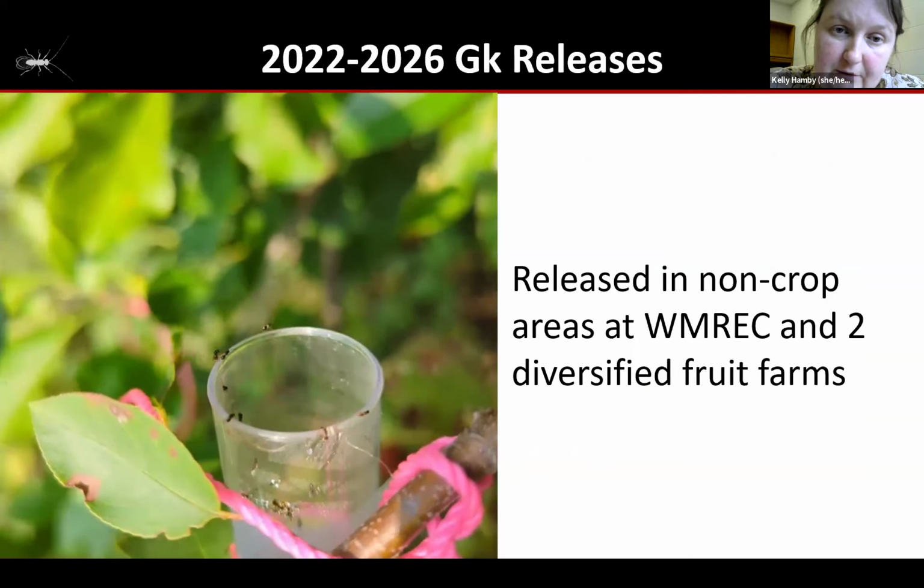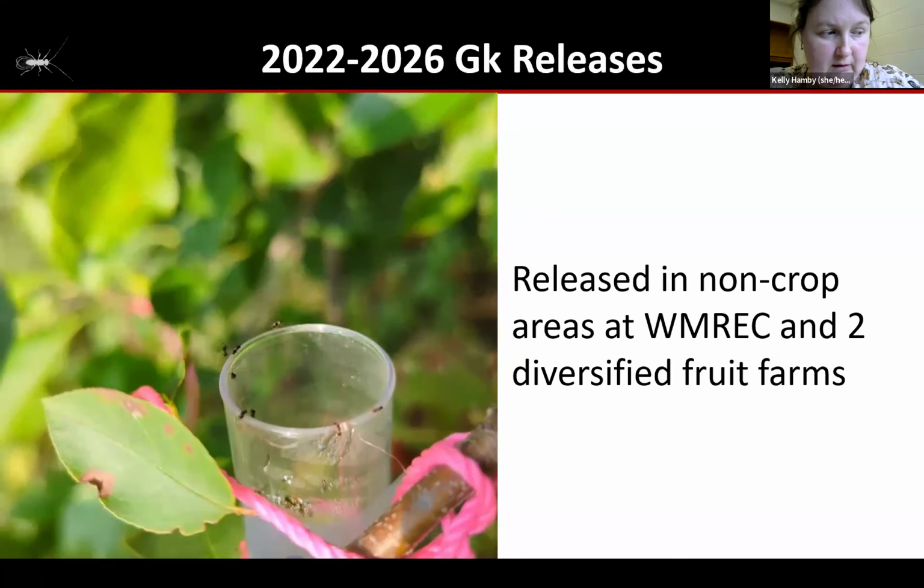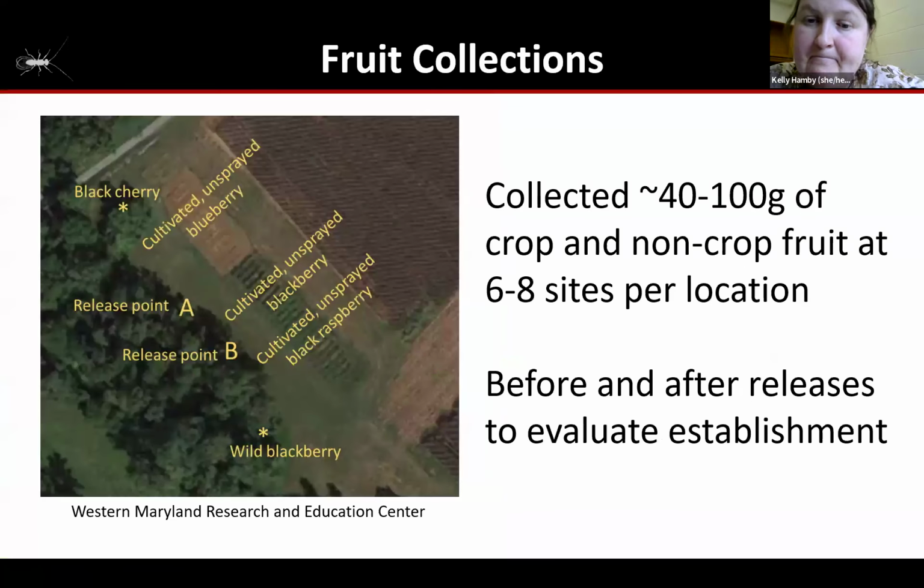And we've been doing this at our Western Maryland Research and Education Center and on 2 diversified fruit farms. We also have been trying to determine, have they established? So we don't just release them and send them on their way. We've been collecting fruit and non-crop fruit as well as crop fruit at these sites multiple times per year before and after the releases to evaluate how well they're establishing.